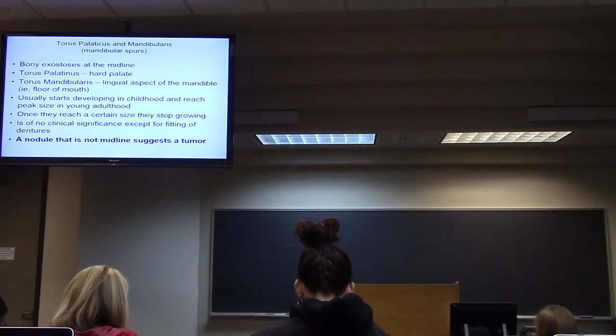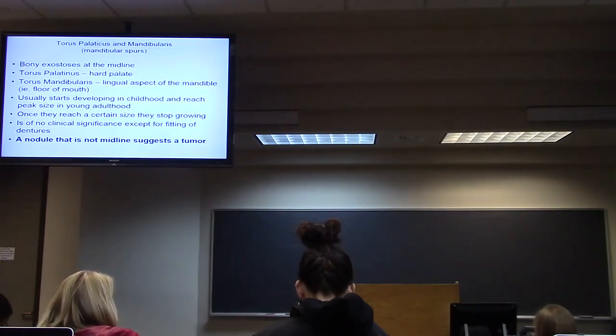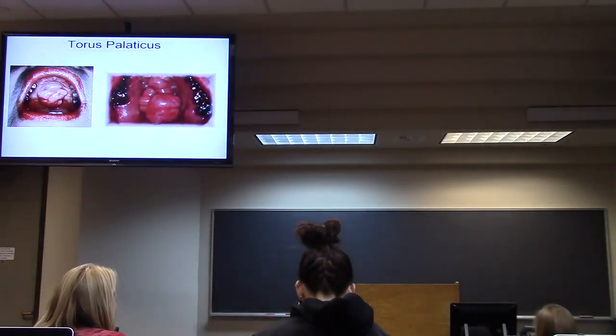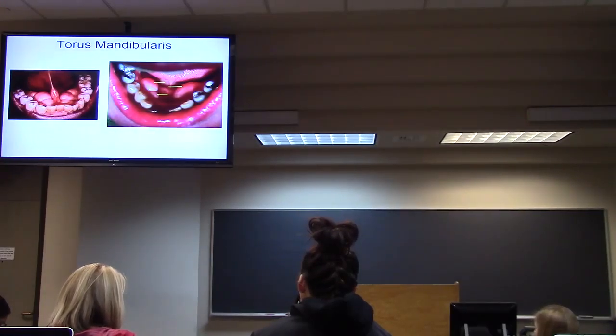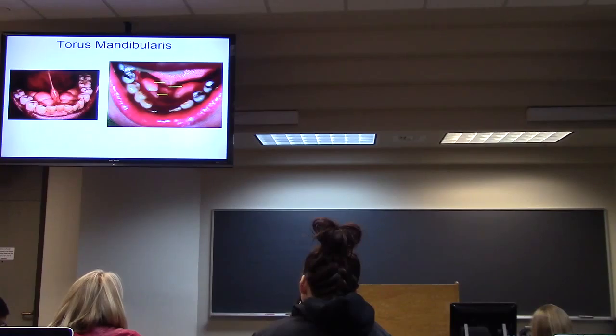We've never really had to remove these before. The dentist just will make adjustments to their dentures. They usually stop growing after a certain time, usually after adolescence. And if you have something like that that's not in the midline, you have to be thinking of some kind of a tumor. Or let's say they've never had it, and they're 30 years old, and now all of a sudden they have something in their mouth. These have been there forever. Those are on the palate, so you can imagine how hard it would be to fit a lower denture there.